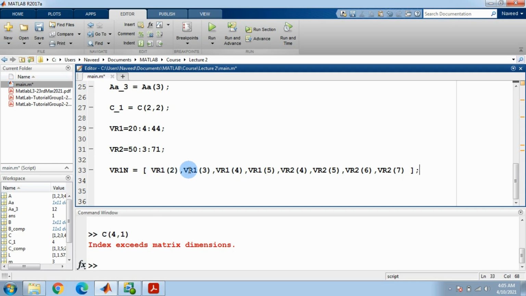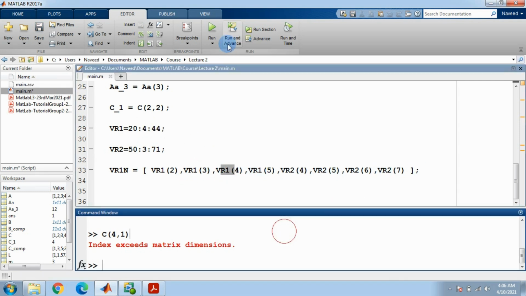It contains values chosen from these first two arrays. So VR1(2), what will it do? It will go to the VR1 array, take out the second value of it, and store it here as the first value of this third 1D array. Similarly, VR1(3) will take out the third value in this array and print it here. Same goes for this one and so on.